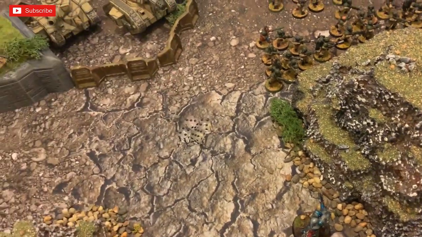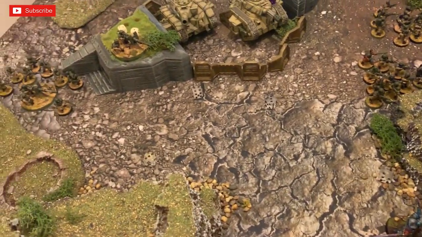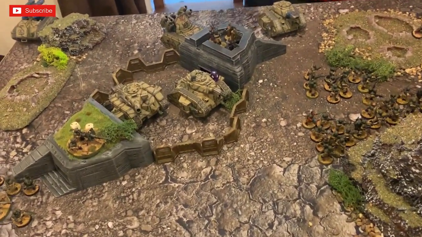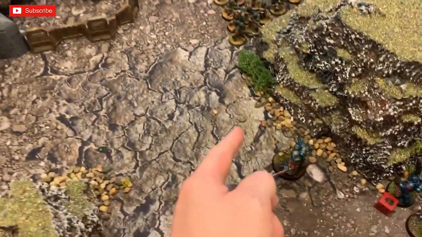4 hits. Strength 8, toughness 8, going to need 4s. Rerolling the 1s. Only 1, but it is now a minus 5. So you won't get a save, that's 2 damage on that tank, so reducing it down to 7. I also fired those off camera, managed to get rid of that guy. He actually did get executioned by the Librarian.